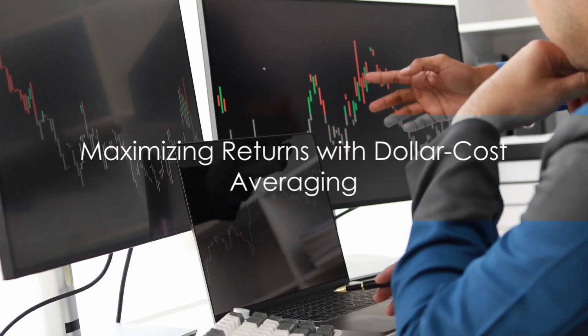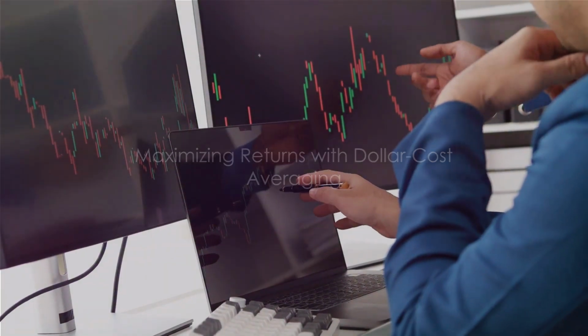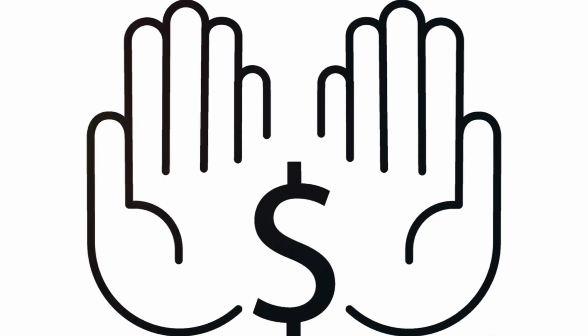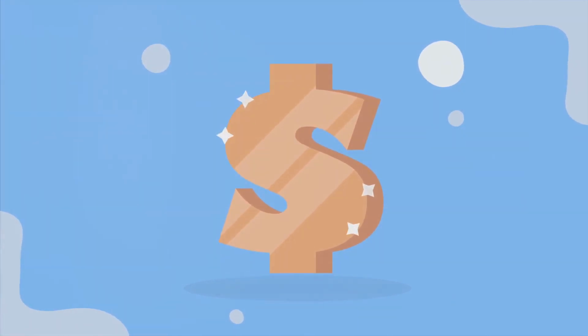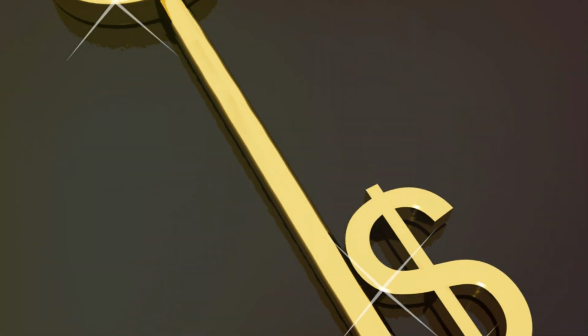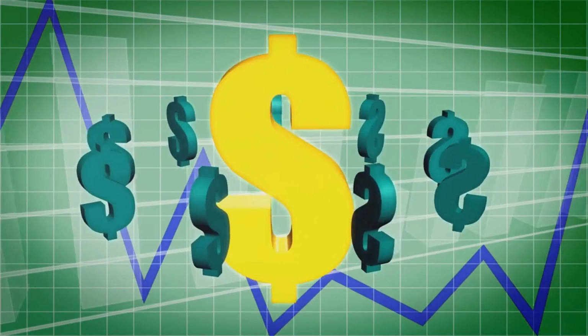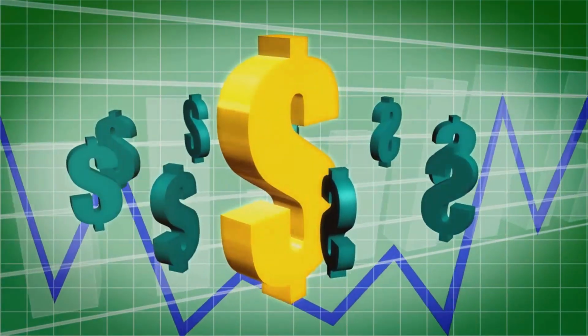Our first advanced strategy centers around an approach called dollar cost averaging. You'd be wondering, what exactly is this strategy? It's a straightforward yet highly effective method intended to optimize investment returns over time. The core principle of dollar cost averaging is to invest a fixed sum at regular intervals, regardless of the market's fluctuating nature. It's comparable to putting your investments on autopilot.